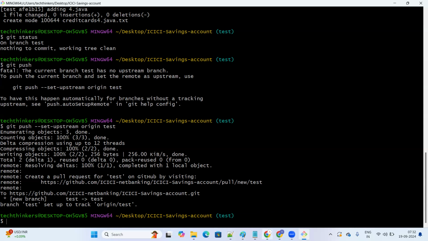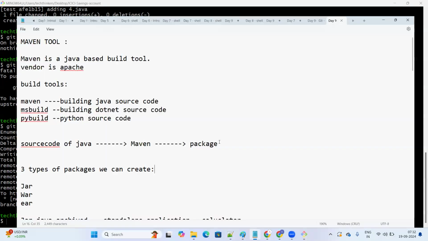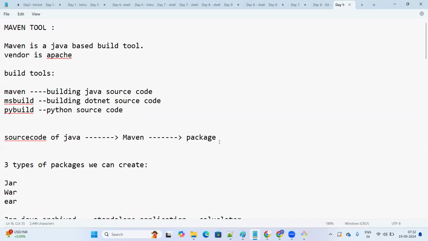Now what I would like to explain is that we are going to move to a tool called Maven. Let's understand the tool called Maven. What is Maven? Anyone? Any idea about Maven?